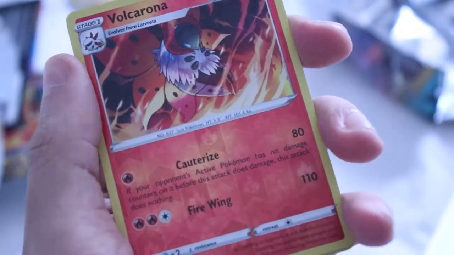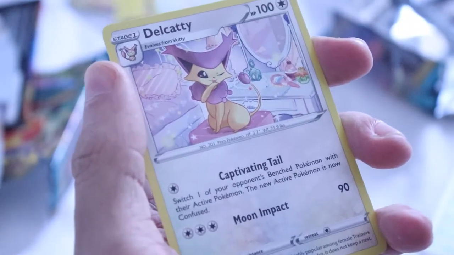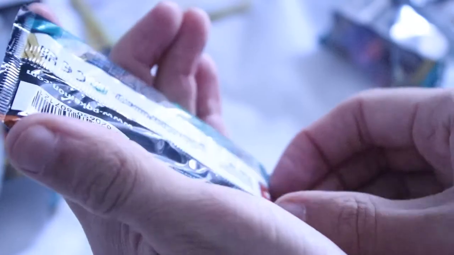I do love Volcarona. We love a moth. And it's a reverse holo. So behind it is a Delphox. I'll accept it because we got the Volcarona out of that pack. But we are still waiting for another hit.